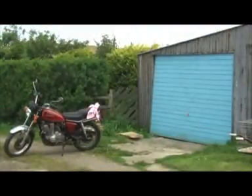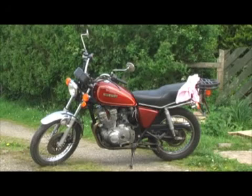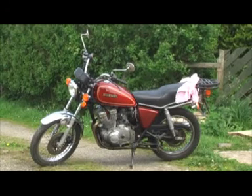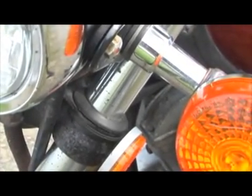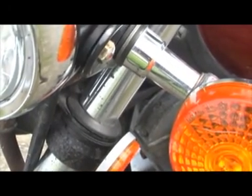Put my hair down. Suzuki GS250. And she's my baby. But this weekend we're at a bike rally and she needs shined up a bit. These little bits of rust here need to go. We can't have them at all. She has an old bike, so she is going to have various rusty marks. But it would be nice to get rid of some. Ooh, don't like those bits on the forks. So she's going to get a good clean up today before the bike rally and see how it all goes.